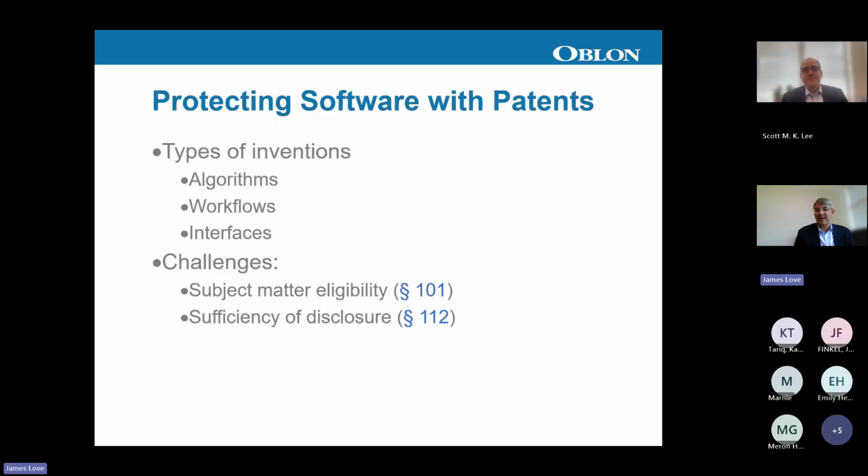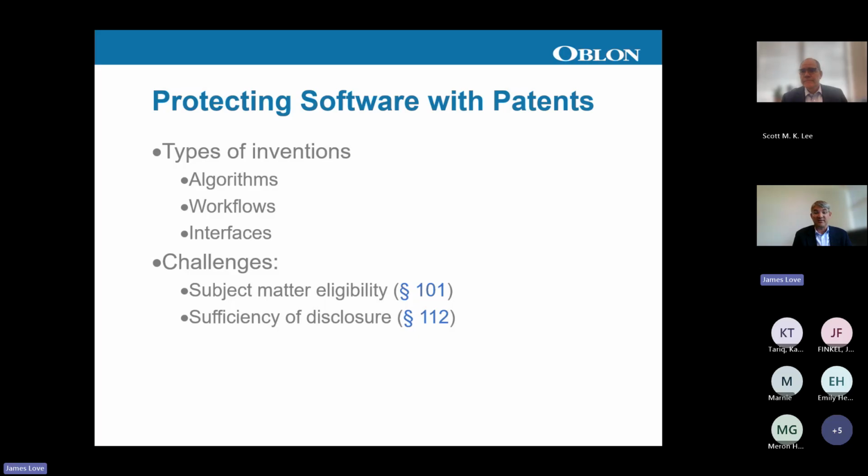Oftentimes, you'll come up with a medical device, and there are going to be some hardware aspects of that medical device, but a lot of times there are a lot of software aspects, especially now. Most medical devices also come with software, right? So there are types of software inventions, and these could be algorithms, workflows, interfaces, but there are also some challenges when it comes to protecting software, right?